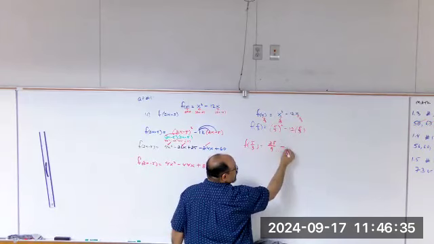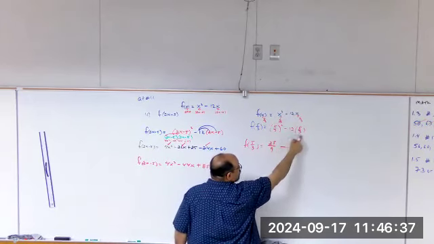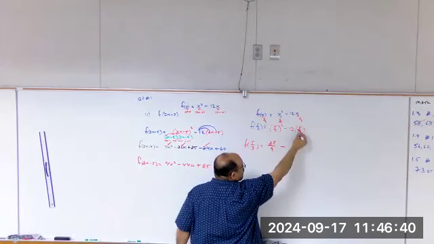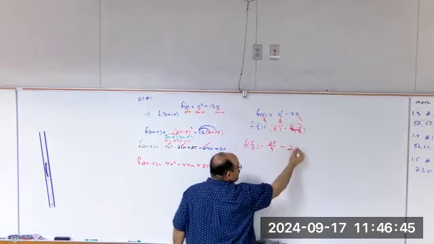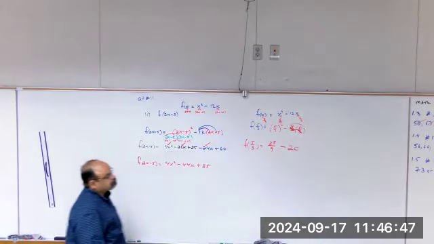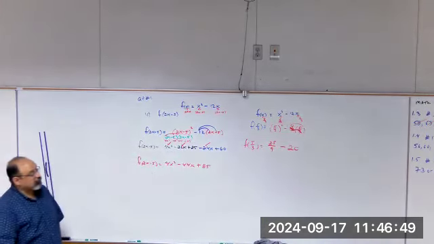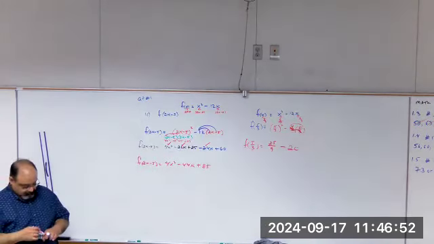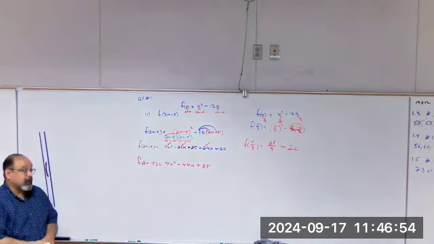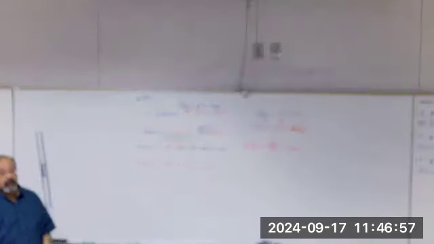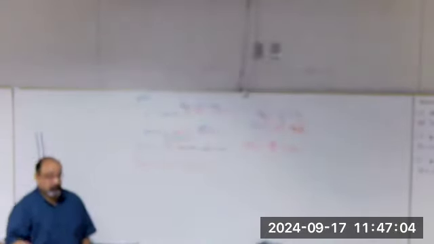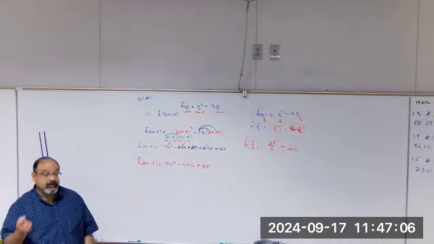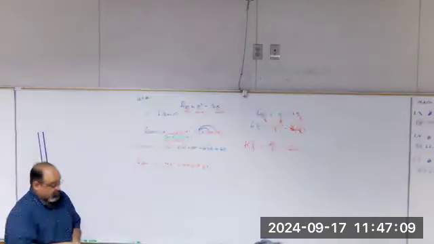Negative times a positive is going to be a negative. You can reduce this before you multiply. 3 goes into 12 4 times. 4 times 5, that's minus 20. Plus 25 over 9, minus 20. So now we just have to combine those together to actually do fifth grade math and add and subtract fractions. Because we're not solving for x. You actually have to combine those together, add and subtract fractions.